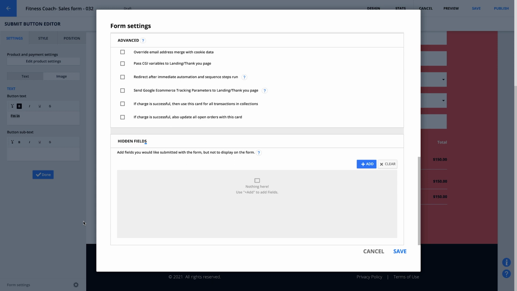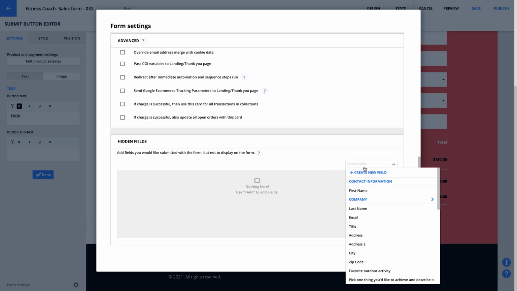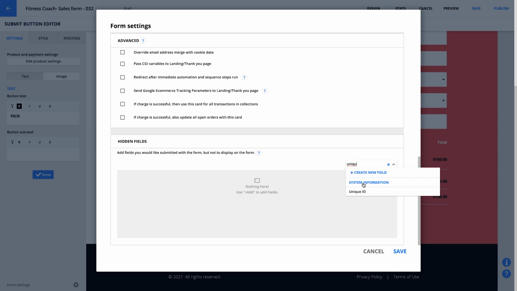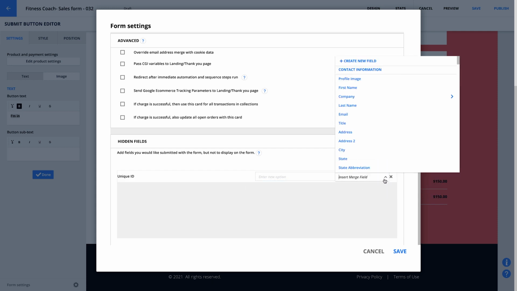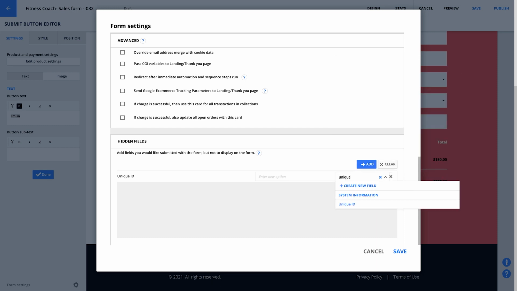Finally, let's go over the hidden fields. And these are pretty cool because they let you put fields on your form that people can't actually see. And people tend to use this feature for two major reasons. One is to capture data from the URL that your contacts did not submit themselves. This is great for capturing marketing and other sort of custom tracking information. And two, to set up multi-step forms and merge data together without making contacts repeat themselves. We talk about this more in our multi-step forms video.